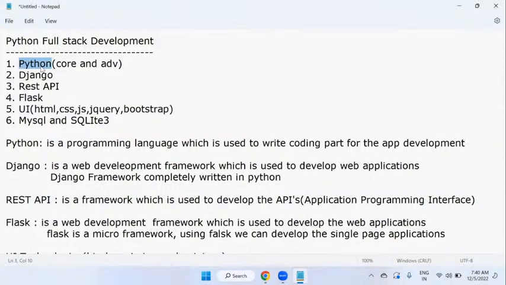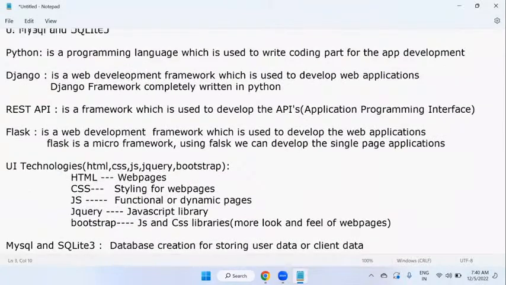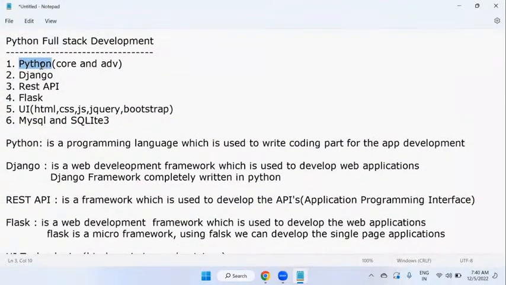That's why I want to make you comfortable in Python in 45 to 50 days. Once you know how to deal with Python script, it will be easy to handle Django, REST, Flask, and any other things. So this is the complete overview of the Python full stack development course, each and every subject which you are going to learn. All the subject related recorded videos I'll send to your Google Drive along with the complete soft copy of material.